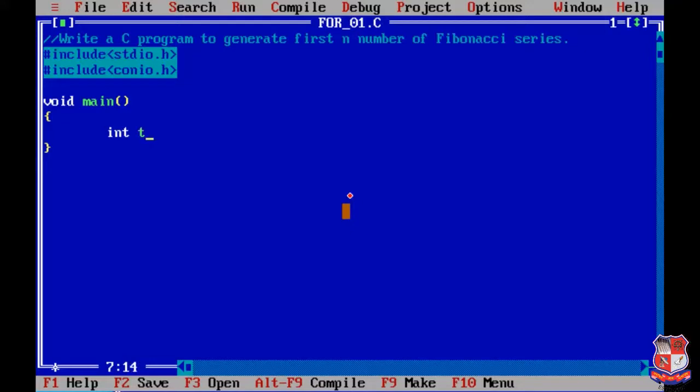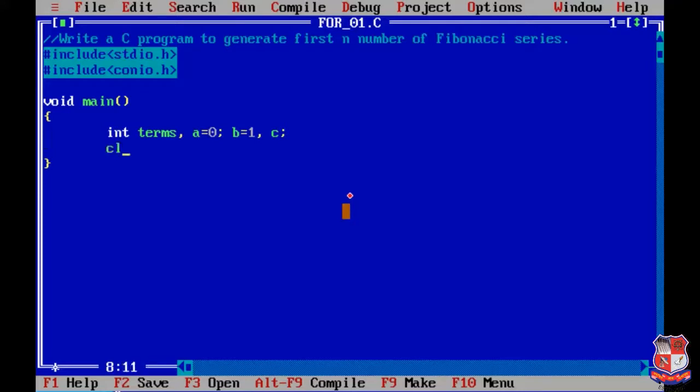We need terms, which we take from the user, up to which term they want the Fibonacci series printed. Then we have a, starting from 0, and b, which is 1. We also want a variable for the next number, that is c.